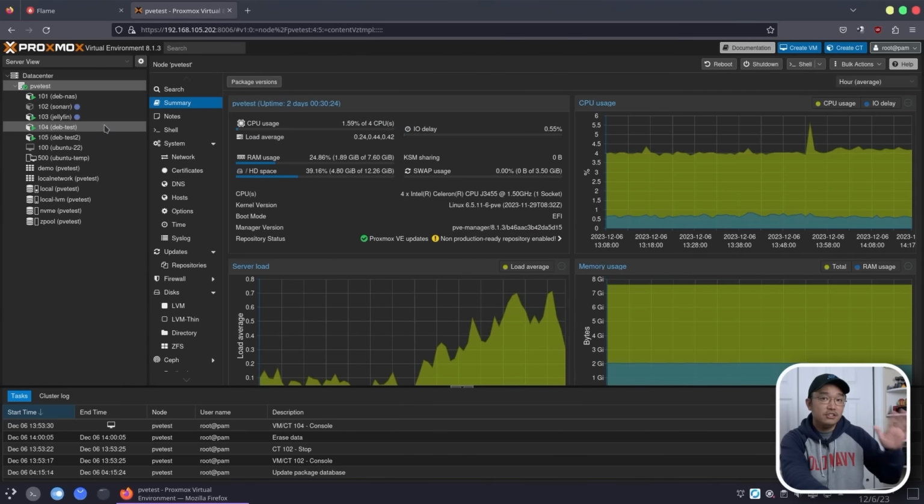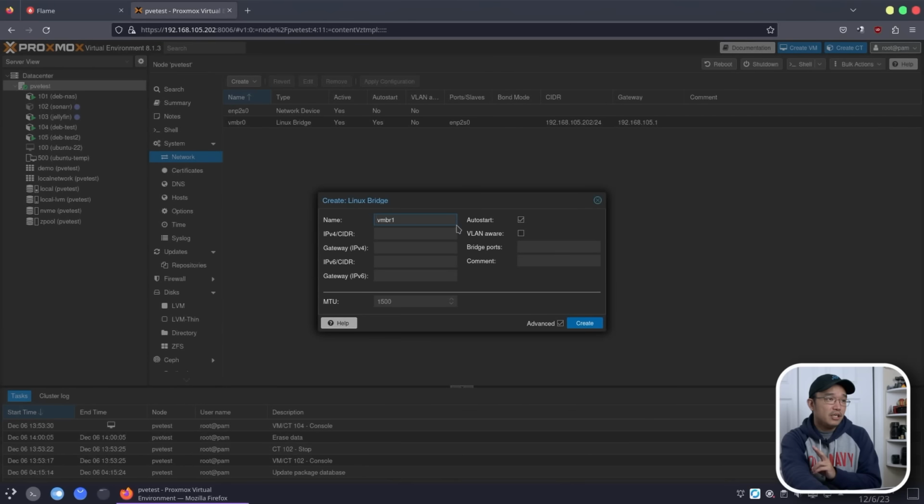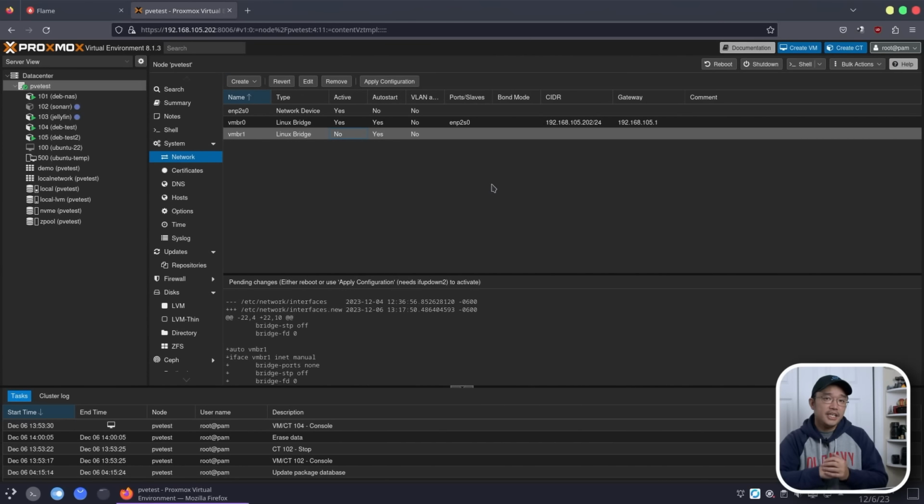So the first thing we need to do before we build this, we need to head over into networking and build a second adapter. We're going to create this and just go to Linux Bridge, and we're going to leave everything blank. We don't need anything here. We just have to create another adapter. This way it actually won't be associated to anything outside of the router. Now, if you wanted to convert your Proxmox into a router and you do have 2 Ethernet ports, you can assign this to the second Ethernet port to become the LAN, but that's a whole different thing in itself. So I'm not going to be going over that.